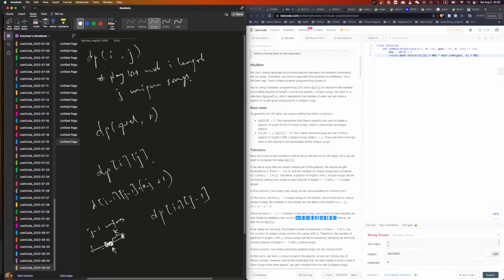How many previously? We can play length i, and then I want j-1 unique songs. How many previously played songs can we pick?